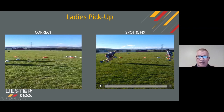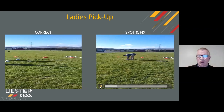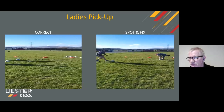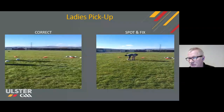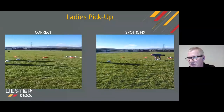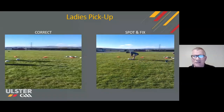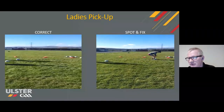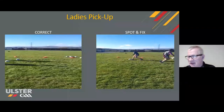So again, I'm going to move to the wee video on the right-hand side and tell me what these two lads are doing wrong for the girls' pickup. Please, coaches, text into the chat box and we'll see your answers. Okay, we'll play here. Right, tell me what they're doing wrong. Spot and fix, coaches. Come on, coaches, let's text them. What are the boys doing wrong for the pickup? Now, this is for ladies. What are they doing wrong? Let me see your answers.